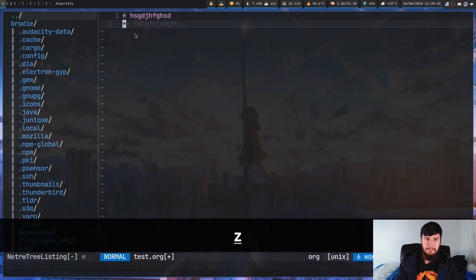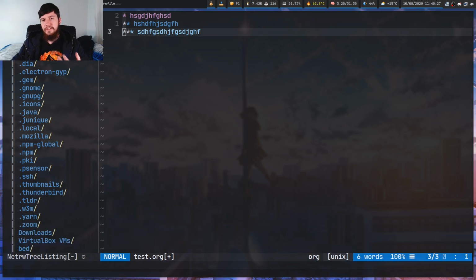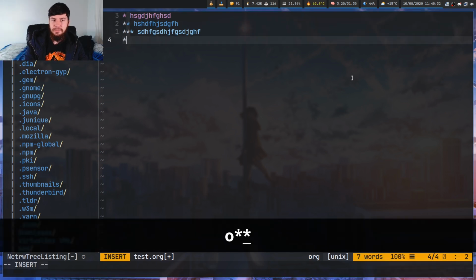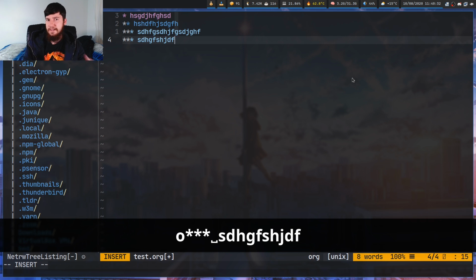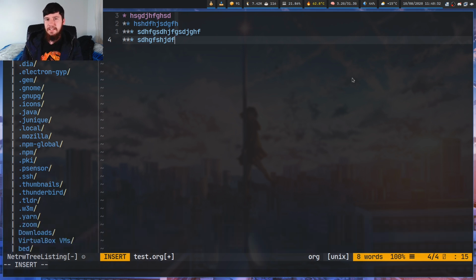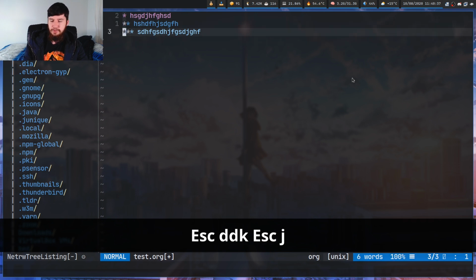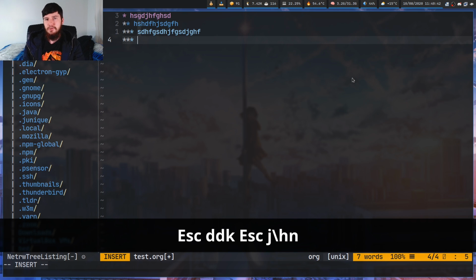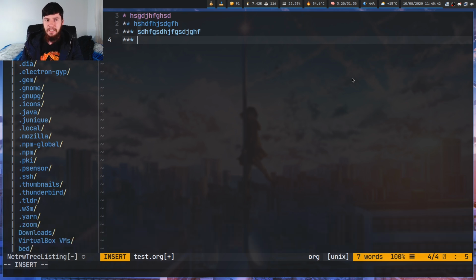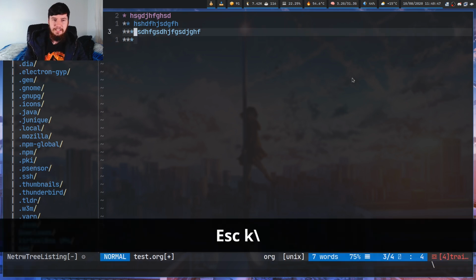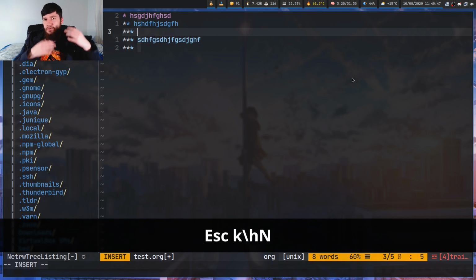So we'll open that back up and let's actually add another heading at the same level as this one here. So obviously we can just write out the extra asterisks we need and go and create a new heading like that. But there might be an easier way to do this. So what we can do instead is we actually have 2 key bindings we can work with. We can do \hn, and that will create a new heading below at the same level, or we can do \h capital N, and that will create a new heading above.